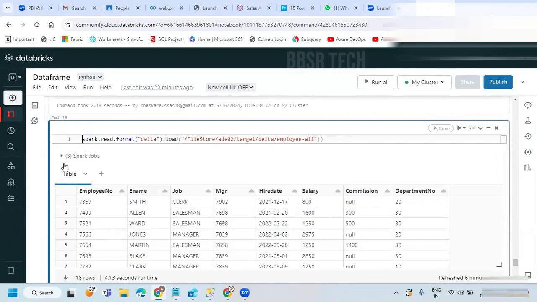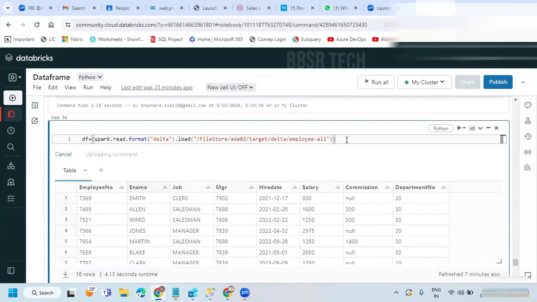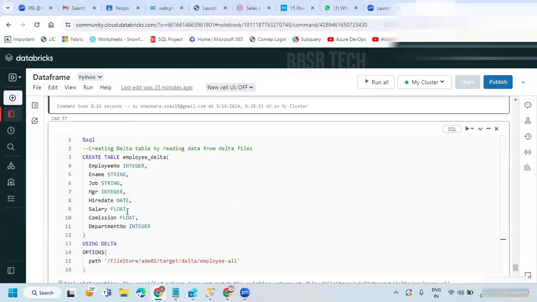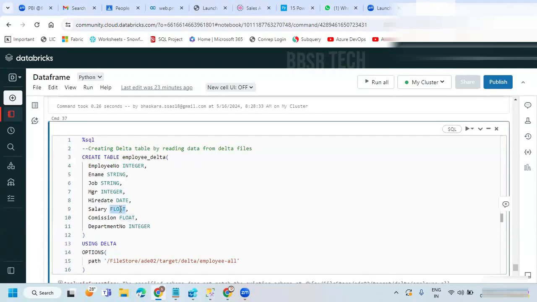Let me check df equals to double integer. I don't think that is a problem.